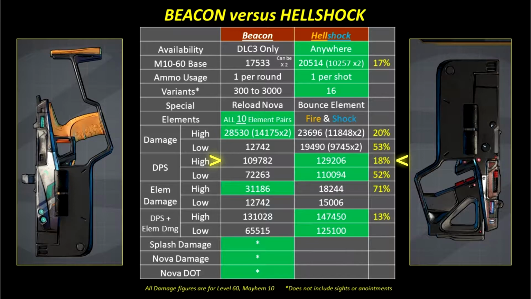Accuracy and handling don't really factor in since both guns are based on the same Model 1 blaster and have similar or identical parts. From a straight DPS standpoint, Hellshock wins. The lowest Hellshock DPS numbers are actually higher than the top performing Beacon. DPS figures for both guns, by the way, factor in the recharge delay before firing resumes after reloading. If you saw the Hellshock video, you know what I'm talking about.